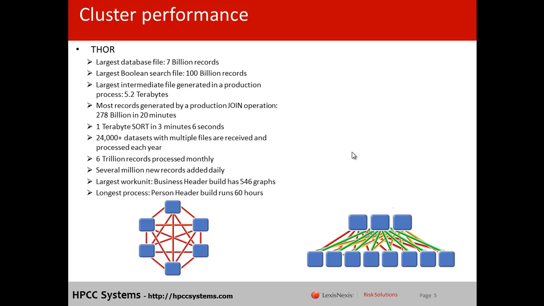A terabyte stored in 3 minutes and 6 seconds. More than 24,000 data sets with multiple files received and processed each year. 6 trillion records processed monthly. Several million new records added daily. Our largest work unit is a business header file build that has 546 graphs. And our longest process is a person header build that runs approximately 60 hours.